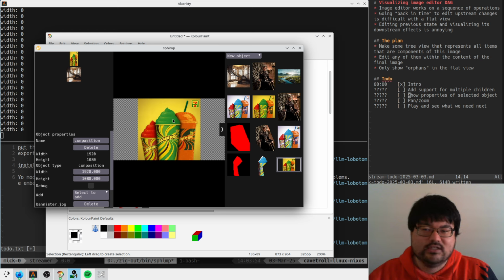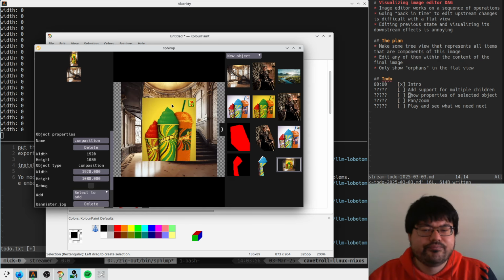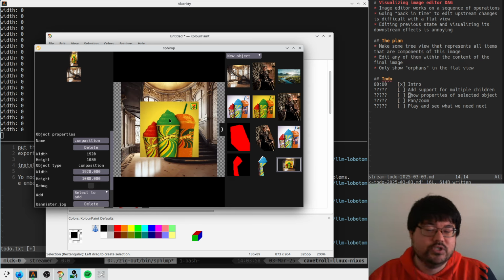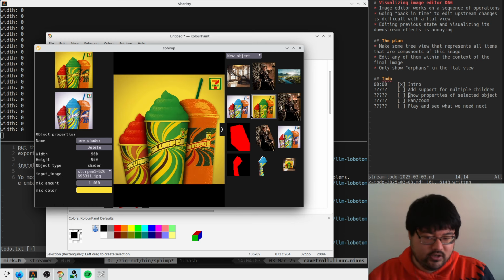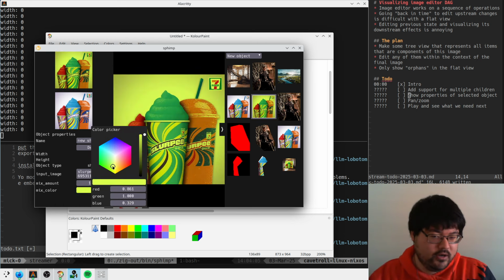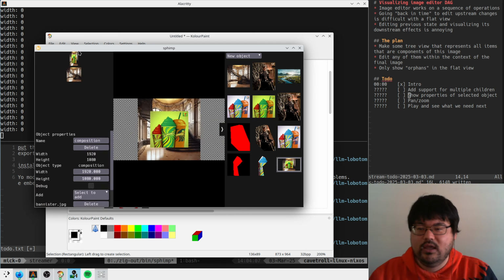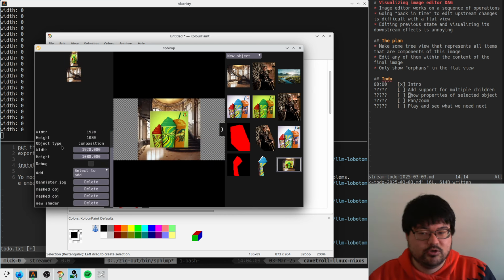I add this tint guy to this composition, right? In here, I might want to change the color of the tint of this guy, which right now I would have to do by clicking on here and going in here and adjusting the color, right? I would want to be able to, in this tree view, click him and directly apply the changes in this view, in this context.